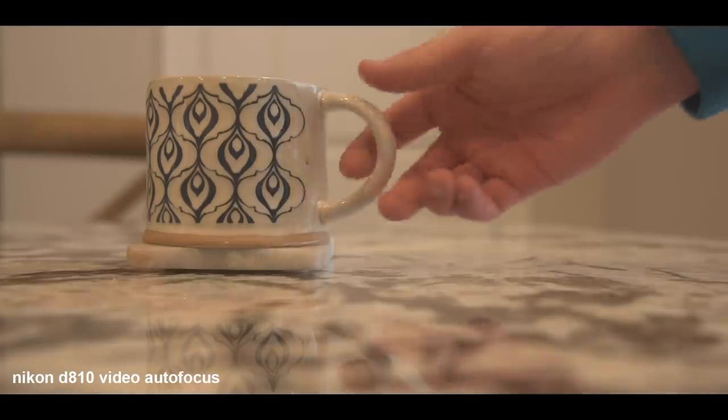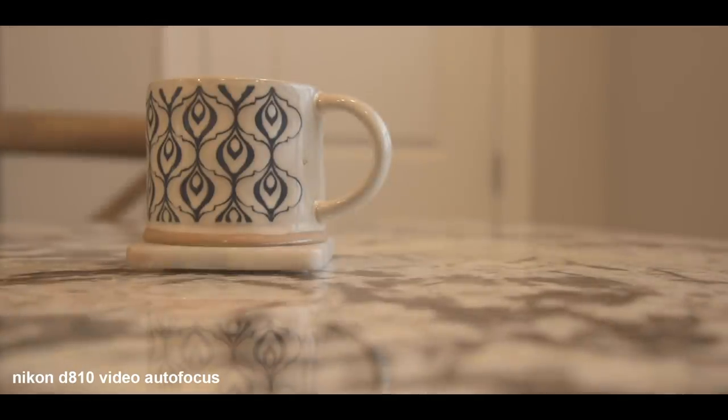So basically everything from that camera got put into this 780, which means we get improved video autofocus, which is huge. When you're using this camera before, like on my Nikon D810, when you point the camera at one thing in continuous autofocus in video and then move it to something else, you got this constant hunting with the lens. It was just like, it sucked. It was not good.